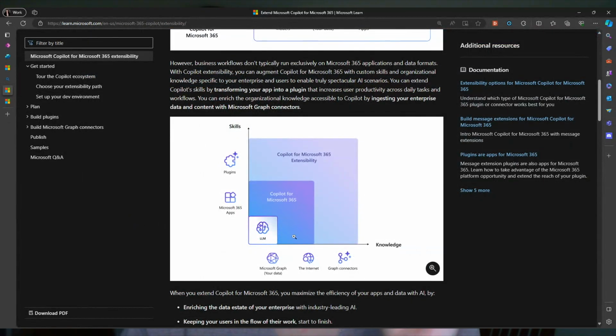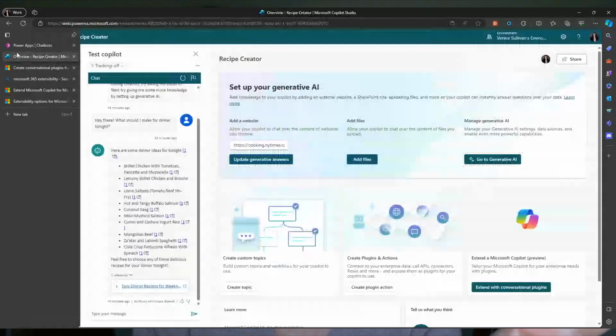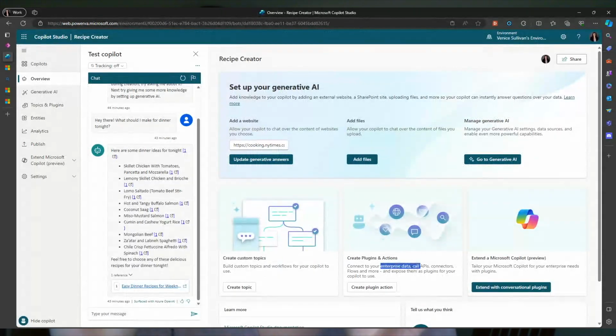And what this is going to make available to us is all of that enterprise data that is outside of the 365 tenant, but has authentication pieces, right, that we need to access through APIs or a flow or connector of some sort. This is going to be the place for investment, right?